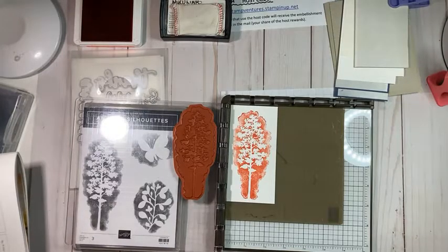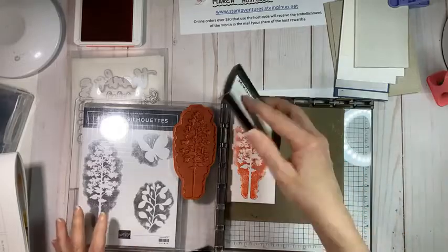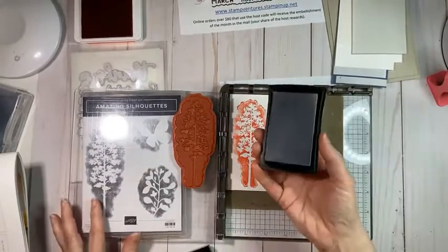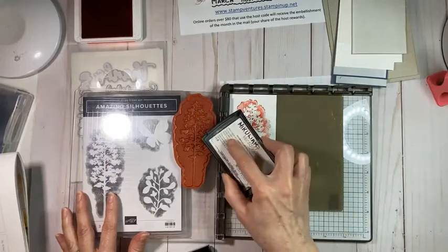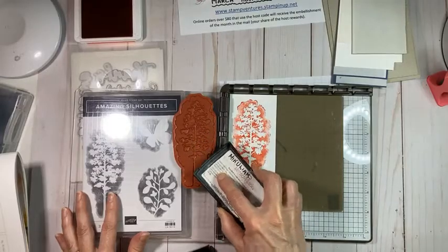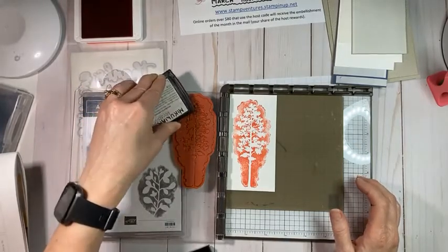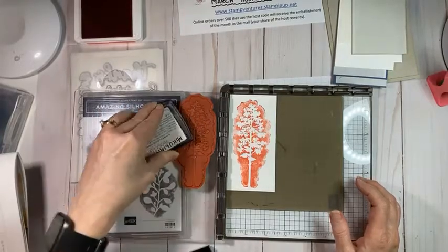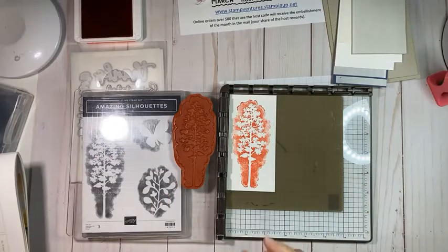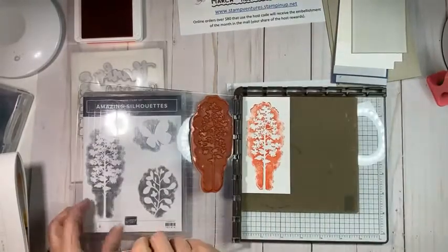Now, I'm not going to put Versamark ink over the entire tree, so I just want it in places here or there. I know, it looks awful. It's really dirty, but trust me, it's a clear sticky ink. Well, it's maybe a hazy sticky ink. So I'll put a little bit here in this corner. And yeah, maybe here and here and a little bit down here. And then I'll put a little, let's see, up here. I'm kind of going by the picture, but it's going to end up being my own thing too. Like a little there. Oh, what the heck? I'll add a little touch down there. So you probably can't see it, but there's a bit of sticky ink on my tree.